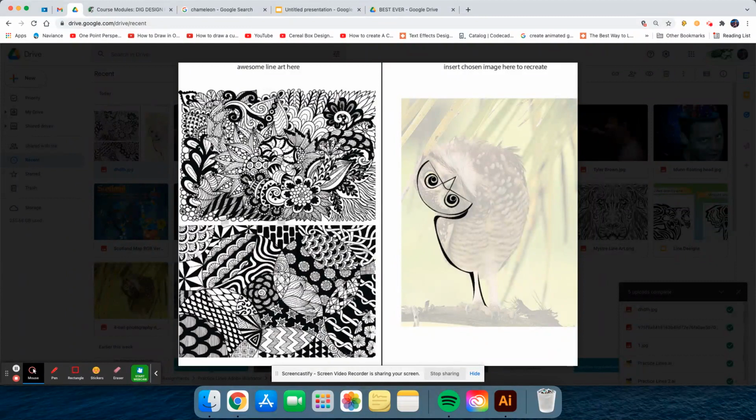So it's like doodling, almost. So you're going to use whatever tools you find most comfortable in Illustrator to doodle line art on that left side. Fill up the whole space. Don't just do a little doodle and say I'm done. To get full credit for this, I want to see you put the effort into it and try to fill up most of the space. All right, so that's my way of giving you the chance to practice as much as possible.